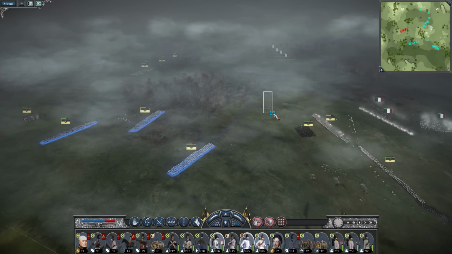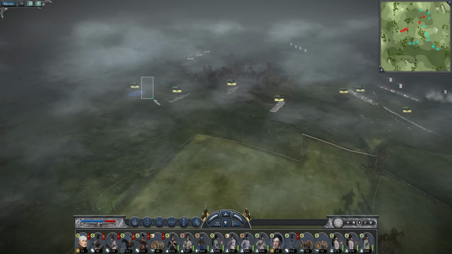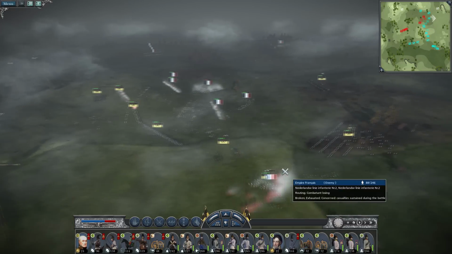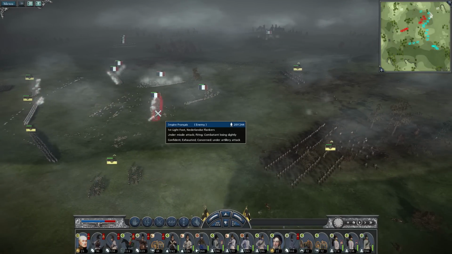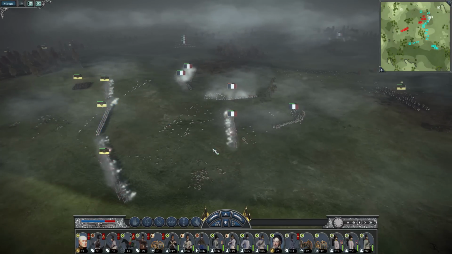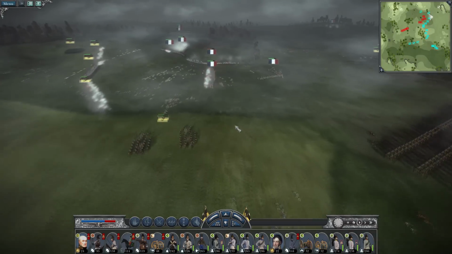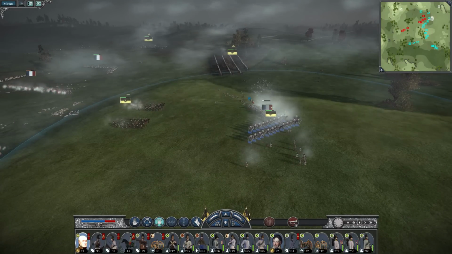into column. March through the forest. We need to protect or hold these guys from the front. Once we hold them from the front, I can send in the cavalry and smash them. Let's not march too close here. The enemy is actually regaining a bit of the morale. I want to smash this one, if the general is still riding around over here.